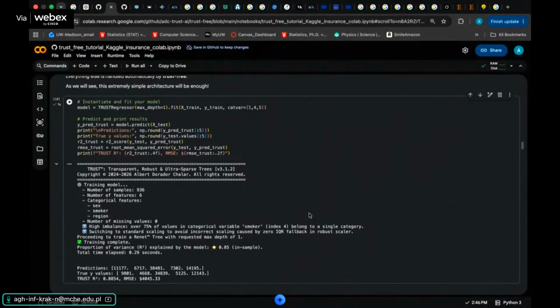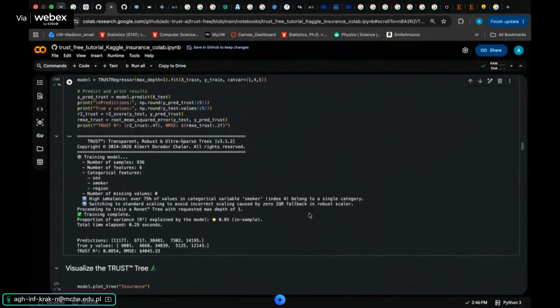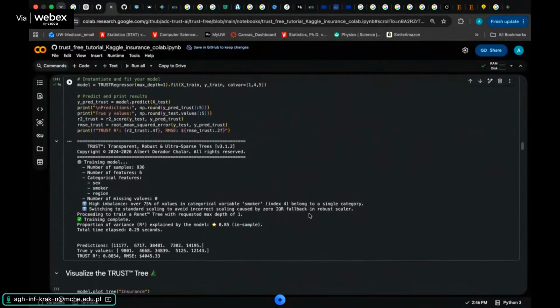So the interquartile range would actually be 0, so it would not be defined. The model automatically realized this and switched to standard scaling, which is very standard actually. So just a little bit of logging here.